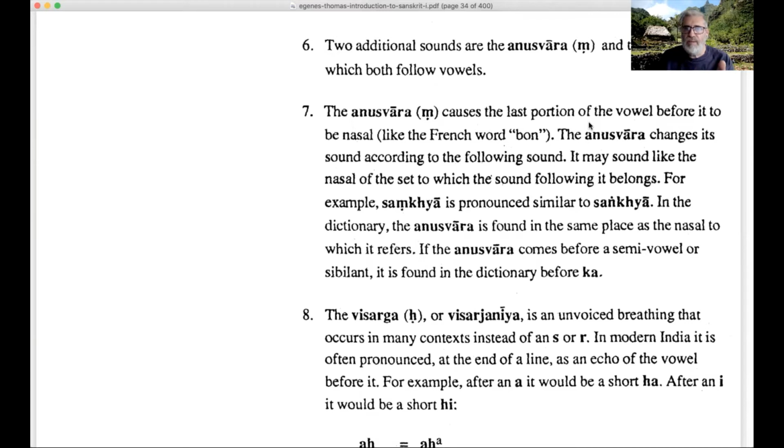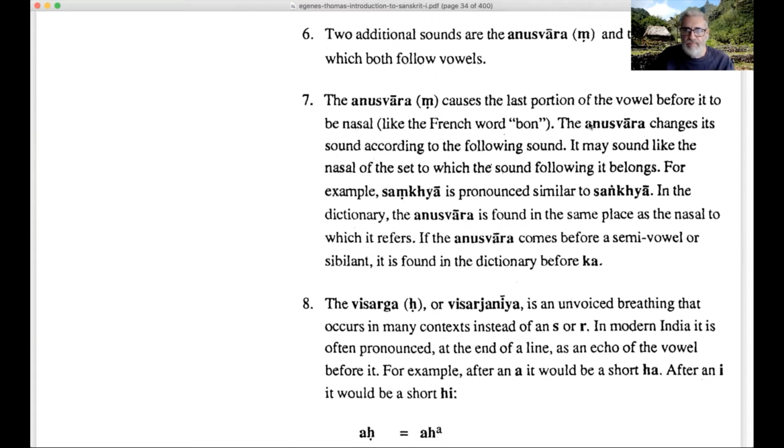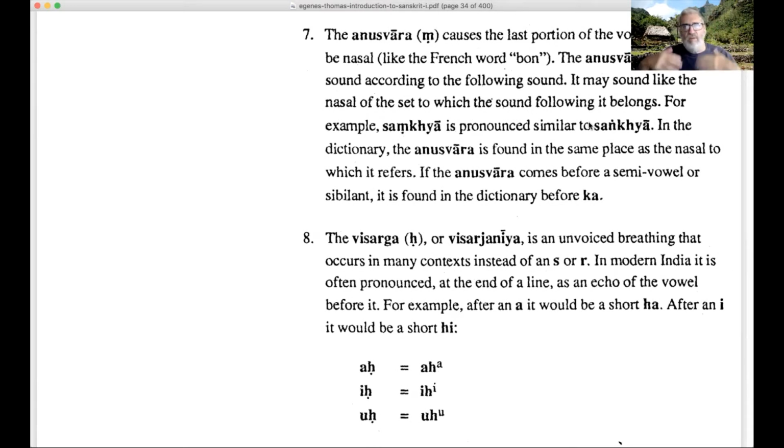Here he's giving an example. Here's a word, Sankhya. Sankhya means to count. There's a system of philosophy called Sankhya, which is like modern science, where they count and enumerate everything. It means empirical knowledge. The word Sankhya is written with an anuswara here, an M with a dot under it, and is pronounced Sankhya, like a guttural N. The guttural N is ka, kha, ga, gha, nga, like the ng in king. So if we want to pronounce it like an M, we can say Samkhya. But normally it's pronounced Sankhya.